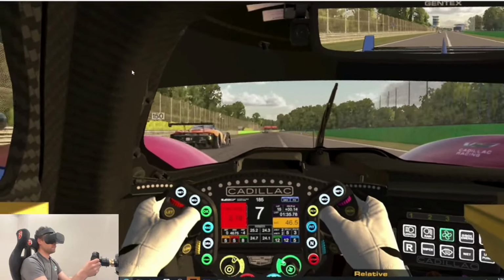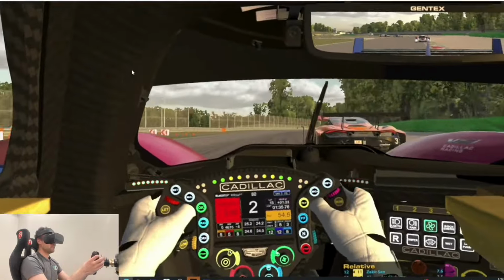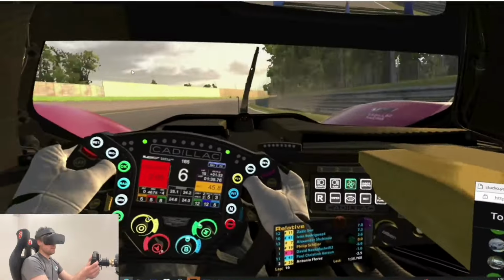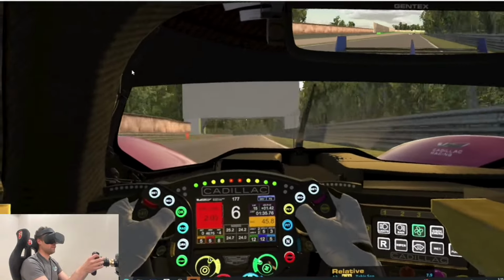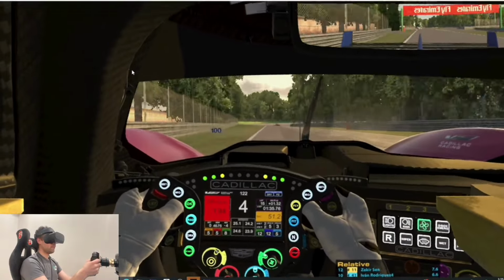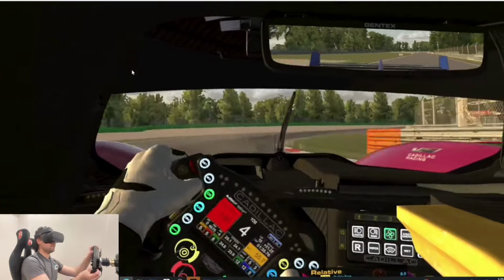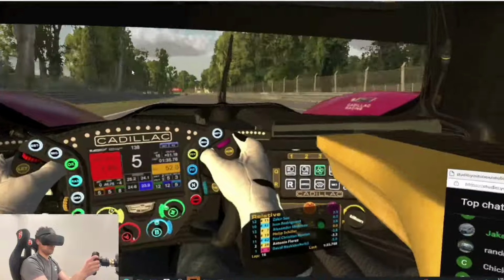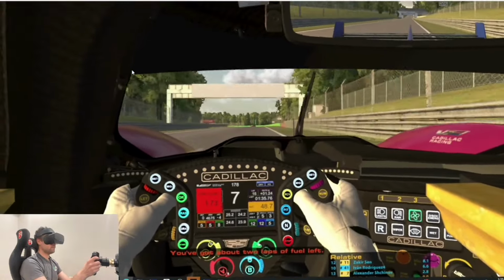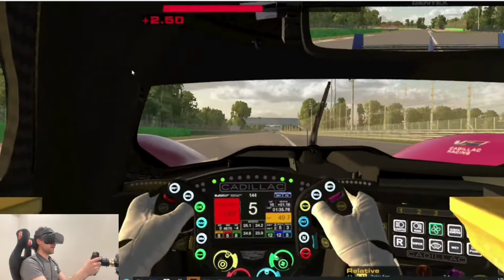We're gonna get screwed here, I think, in the braking zone. I lost a huge amount of pace there. 1.3 seconds. Yeah, I think staying out was the wrong call. I don't really know this series, this track, this car that well, so I'd rather stay out, keep pushing than pit at the same time as everyone else. But I probably lost about 10 seconds in this traffic altogether. Hopefully the others will have to go through it as well, and we can find our way back up through the field. We'll pit on the end of the next lap.